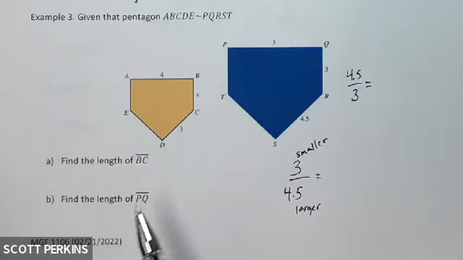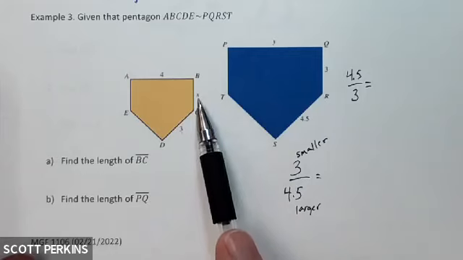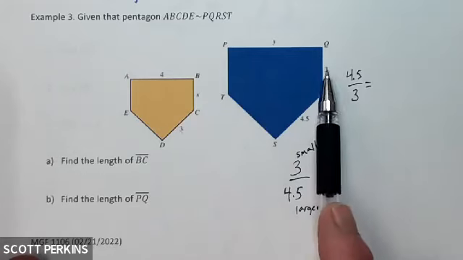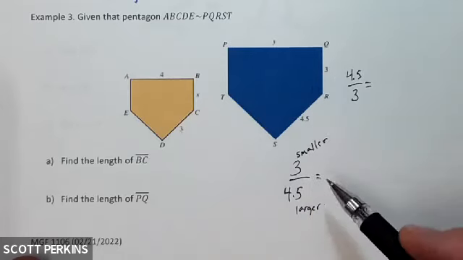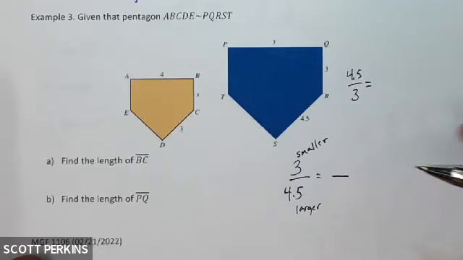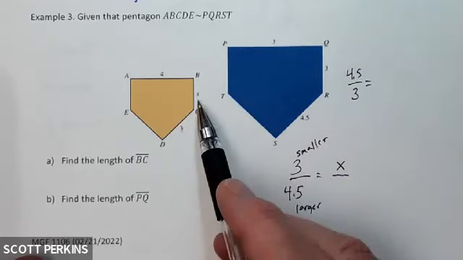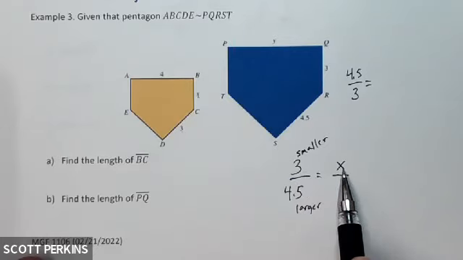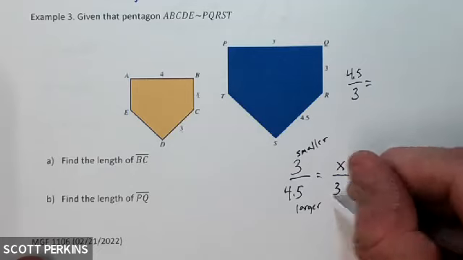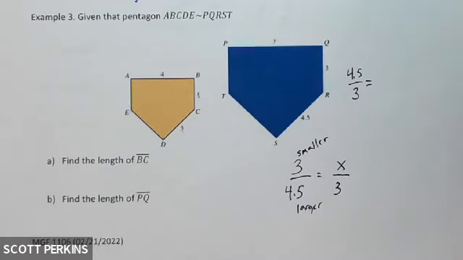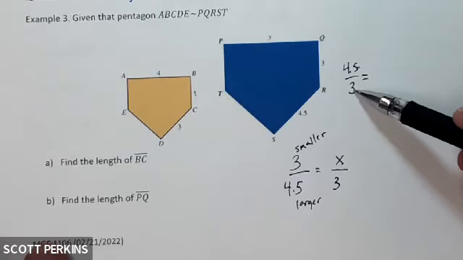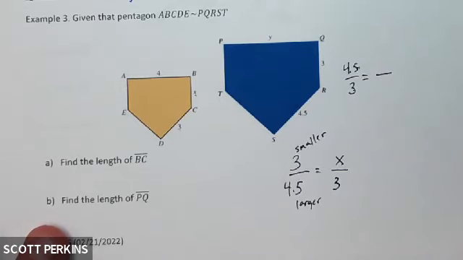So if I want to figure out now what BC is, the side that's labeled X, I have X, and you told me the corresponding side on the bigger figure is 3. So according to my original way that I put this, what am I going to put on top of this fraction? Yeah, I'm going to put X. X is on the smaller figure. I've got my smallers on top. So then I'm going to put the 3 from the larger figure on the bottom. So if your tendency would have been originally to put the larger figure on the top, the 4.5 over the 3, that is totally fine. Then all you're going to do is make an adjustment on the other side, and put the larger value on the top over here as well. Okay, you've got to be consistent. That's the only thing that you could possibly do wrong, is if you swapped the sides.